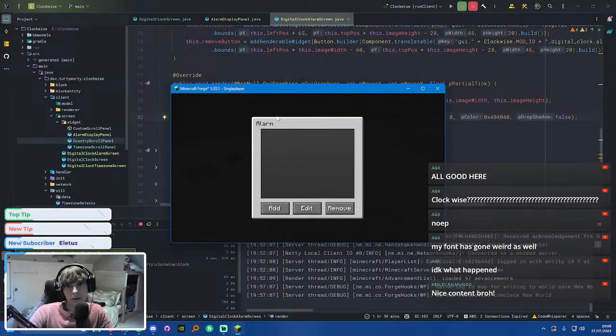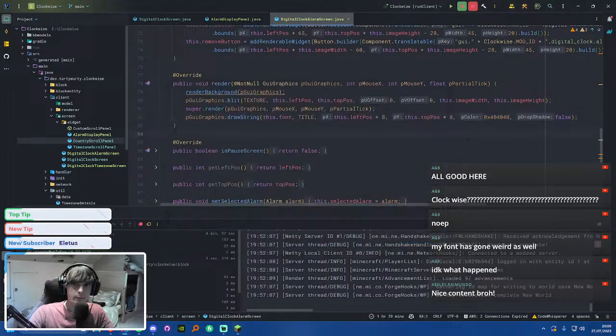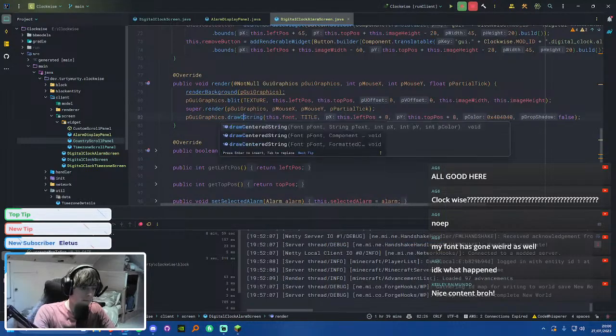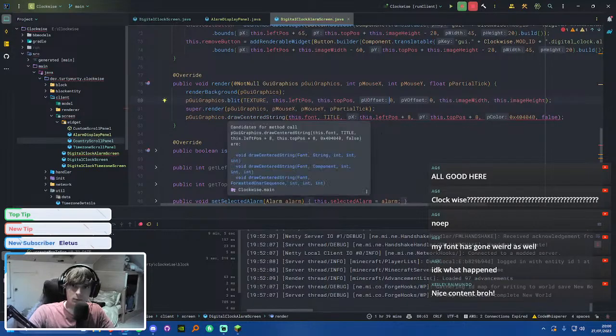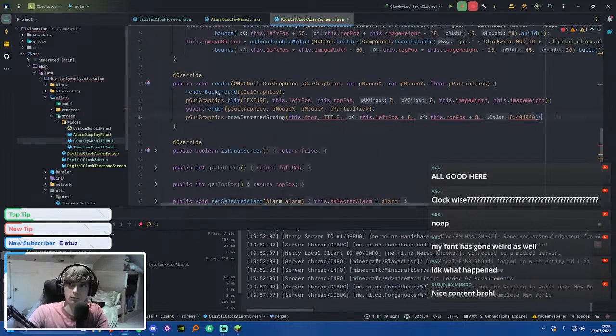Does that look okay, or does that look kind of weird? I could center it. Let's see what it looks like when it's centered, and then I'll figure out whether I want to do that. Oh, no boolean. Okay.